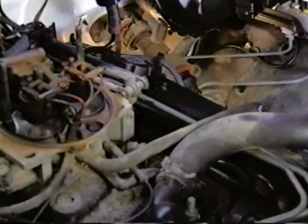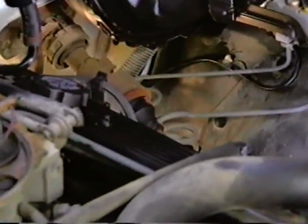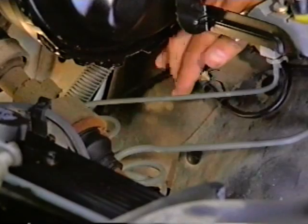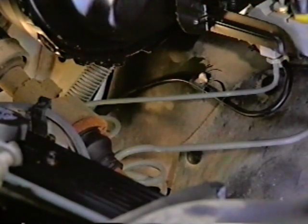If a 93 sedan has an intermittent flickering ABS indicator concern and DTCs aren't set, check the left front wheel speed sensor wiring harness for a rub-through condition at the left front inner wheel well. The concern is localized here because as the harness pivots, the retainer rubs through the wiring insulation. Twisted pair wheel speed sensor wiring harnesses should never be repaired, so replace the harness.